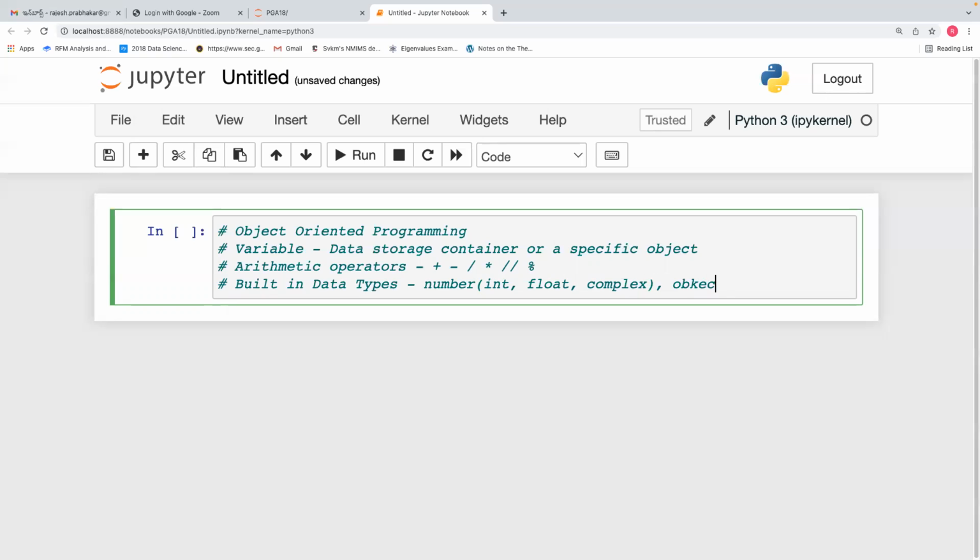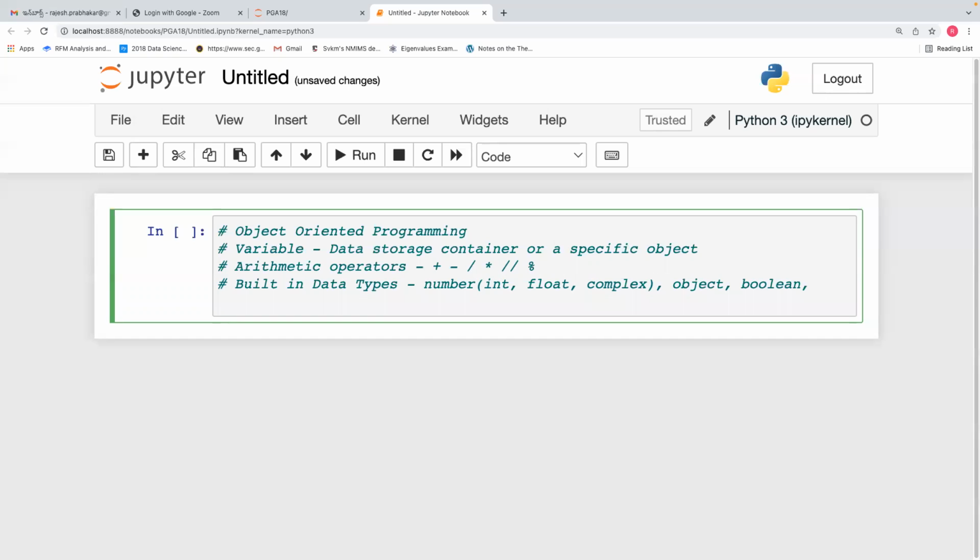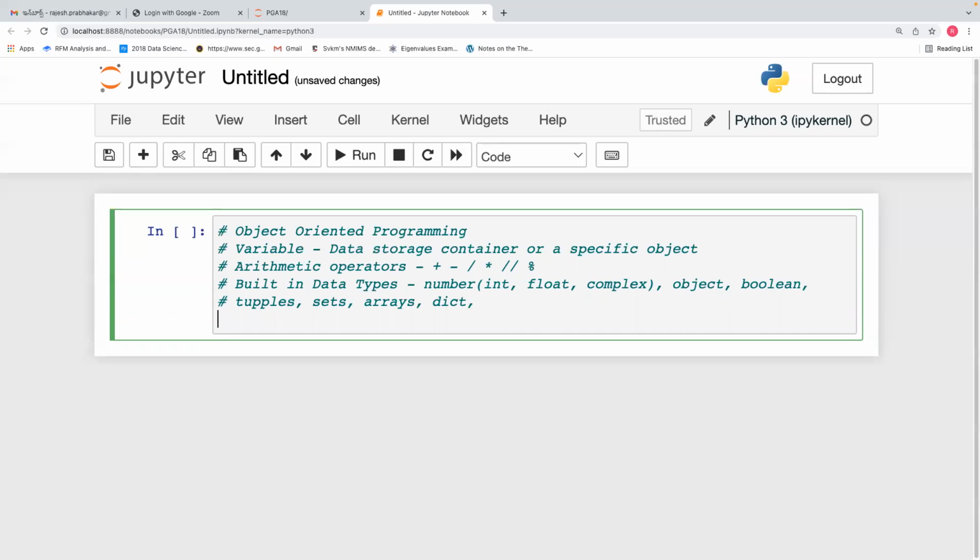Then object. What else? Boolean, tuples, sets, arrays, dictionaries, right? All these are your different types of built-in data types.